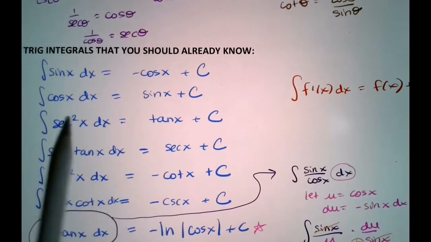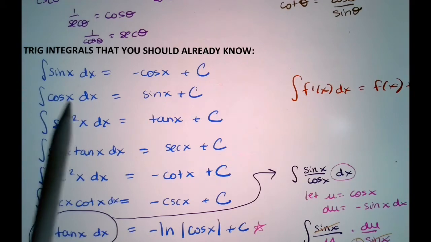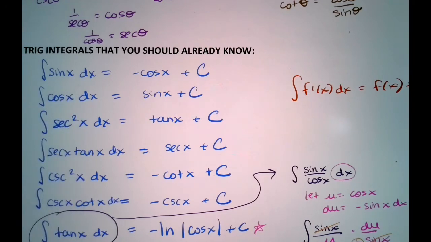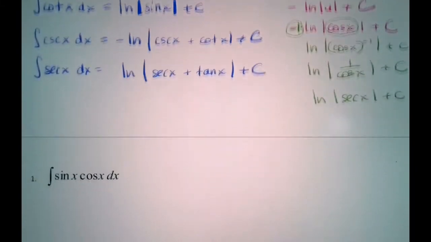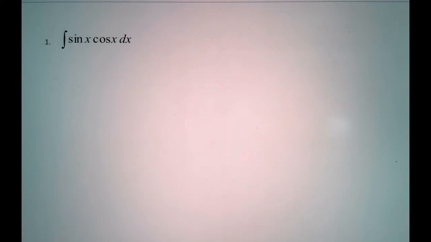If we just remind ourselves, if I fly up here, just close your eyes for a second, there's integral of sine by itself or integral of cosine by itself, but none of our basic rules have sine and cosine being multiplied together. And again, remember that there is no integration rule with a product. There's no product rule for integration. All we have are different methods, and the method, like I said, that we're going to use most of the time in this section is u substitution.